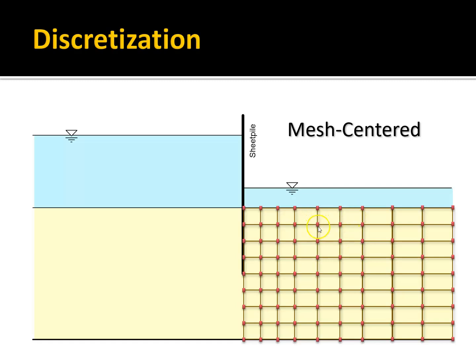And with a mesh-centered grid, we focus on the corner points of the grid. And again, we reference these nodes, which are the corners of the grid cells, up and down and left and right. It turns out for the particular formulation that we're going to be focusing on primarily in these videos and in our exercise and homework, we will mainly be looking at a mesh-centered finite difference grid. But again, there are rows and columns. There's always something to the left and right and up and down.